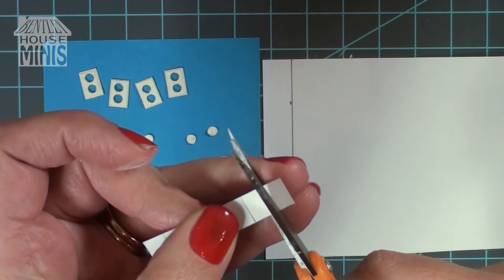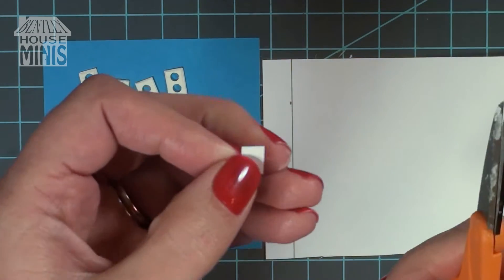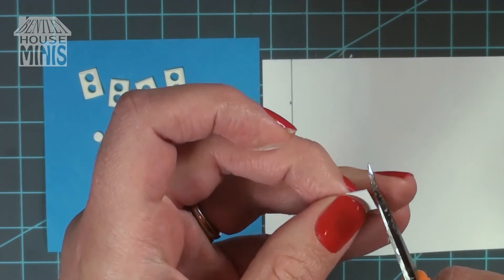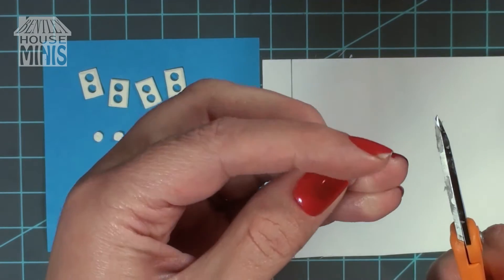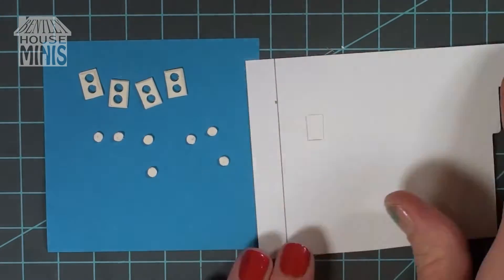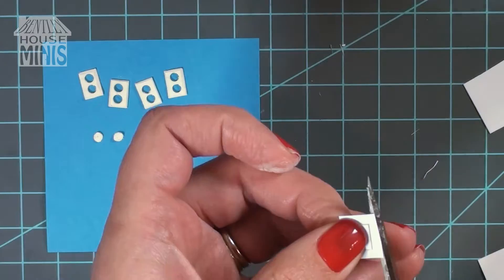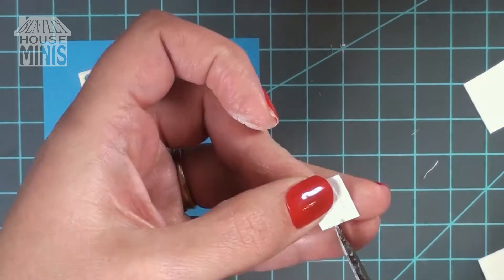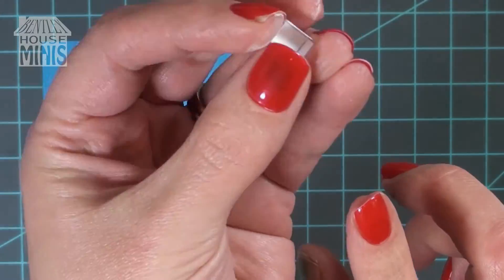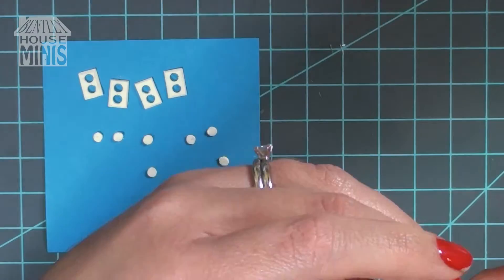Because I'm going to have some plugs falling off in this project, I need to make a junction box so it looks realistic within the wall. I take one of my previously cut 3/8 by 1/4 inch templates and cut a sliver off each side to make it slightly smaller. Then I glue it to a piece of cardstock and cut about an 1/8 inch border around each side. I cut a square out of each corner so I can fold up the sides to create a rectangular box — that's my junction box — and glue the corners so it stays together.